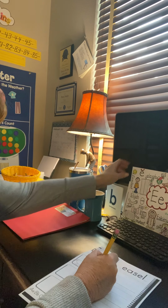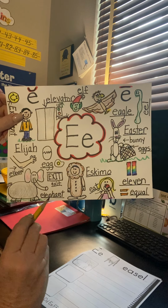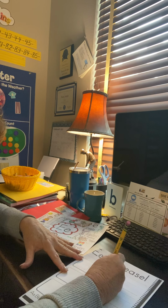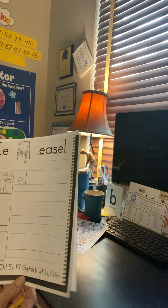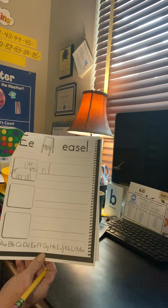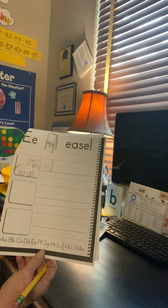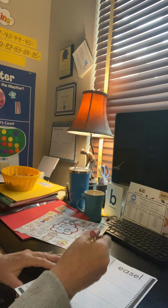So, I can look at my poster here. I'll take a picture of that. Elephant. Gonna ask mommy and daddy to help you. L. You could sound them out, boys and girls, but I kind of like these pages to be correct. I like to save sounding out for when we're doing writing, when we're doing invented spelling. But on something like this, I'd rather have you do it correctly.